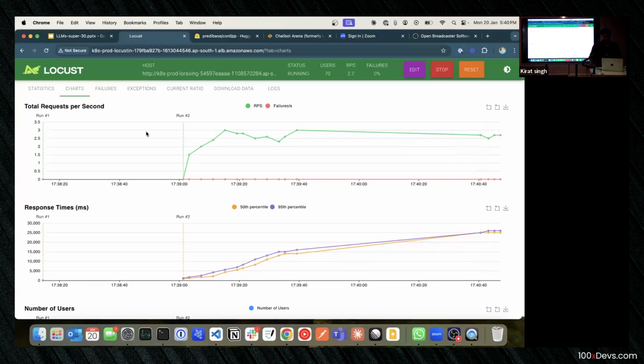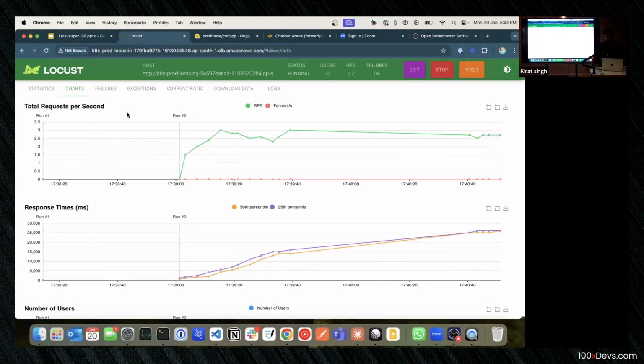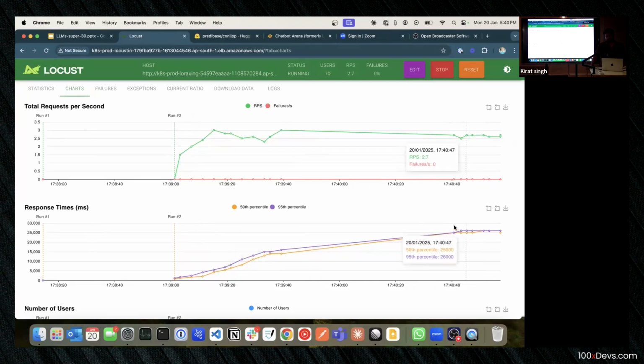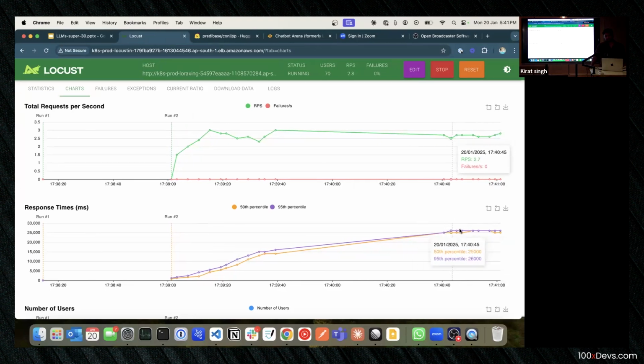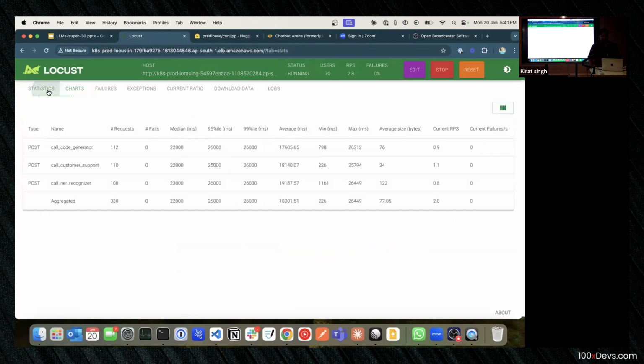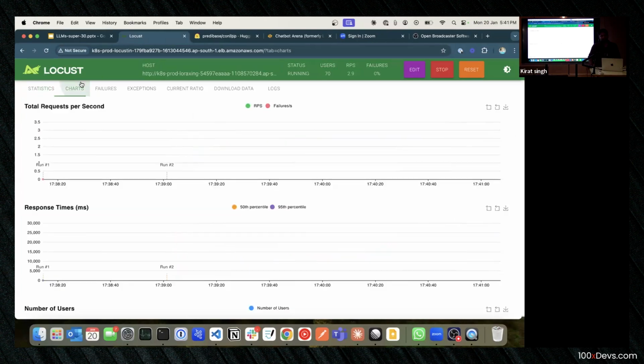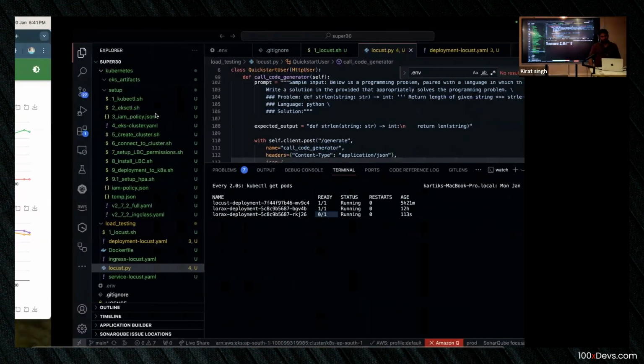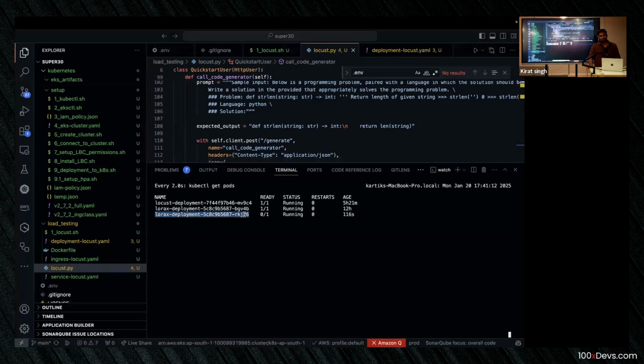So this is the total requests per second. Per second, there's like 3.5, and a total of 70 users. The response time, you can see, is just increasing a lot. 25 seconds is the average response time. You can see the stats for your different applications. And in this way, we are load testing in real time how the application performs. This is still warming up. Maybe it's downloading multiple GBs of weights of Mistral, and has to load it, put the adapter as well, and that's why it's taking some time.